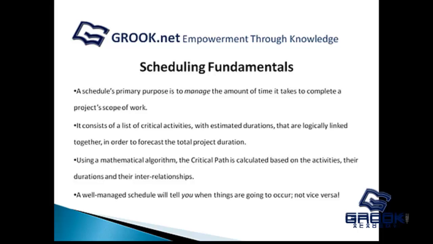The key here is to make sure that the durations and the relationships between your activities are correct and are actually reflecting the reality of your project. That will allow the software to tell you when these activities will actually occur. It's generally a fundamental error to try and label things as this month or this year or this day, because it's counterintuitive to the way that the software and the CPM, the critical path method, works.